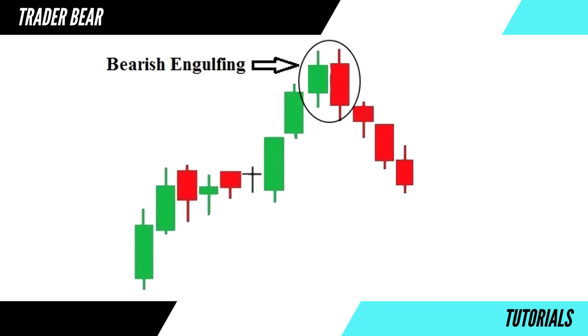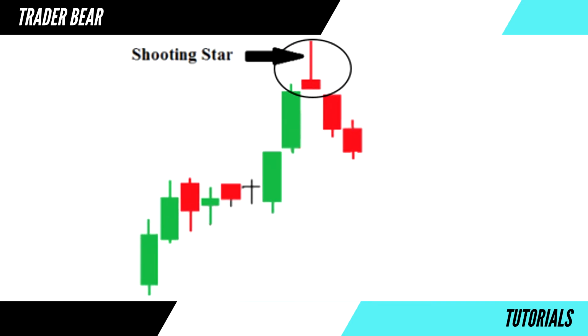Another popular indication of market reversal to the downside is going to be the bearish shooting star. This formation is also a pattern that indicates the end of an uptrend and will start to signify the beginning of a new downtrend. The long wick at the top of the shooting star shows us that as buyers continued to push the markets up, they could not maintain that strength. And before candle close, sellers came in to take over and push the price all the way back down, closing that candle below the previous candle open.